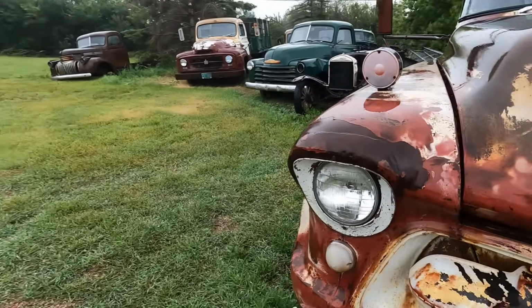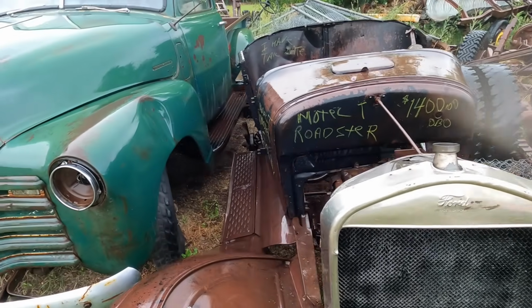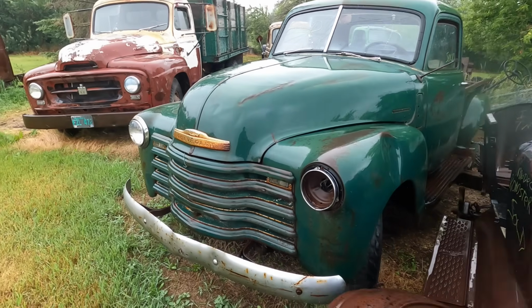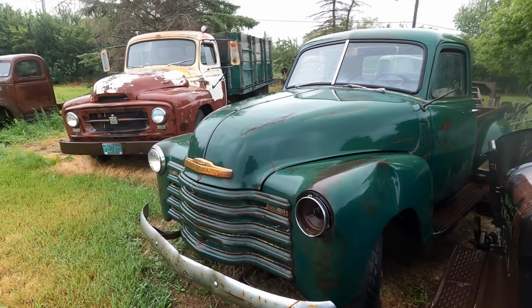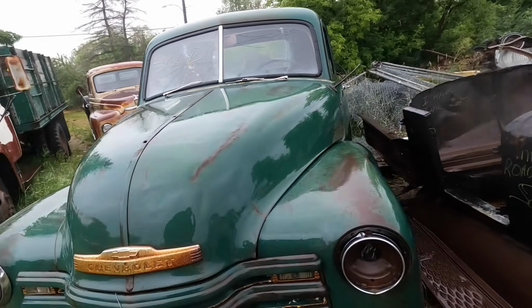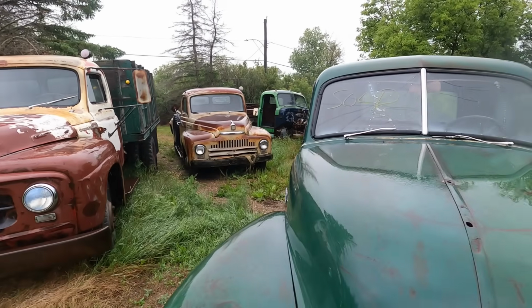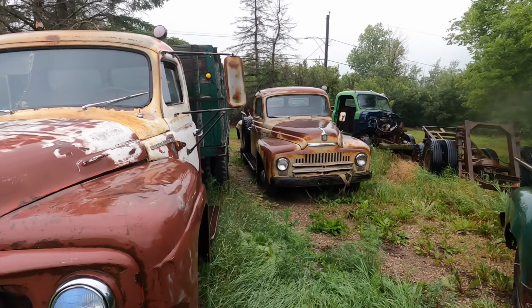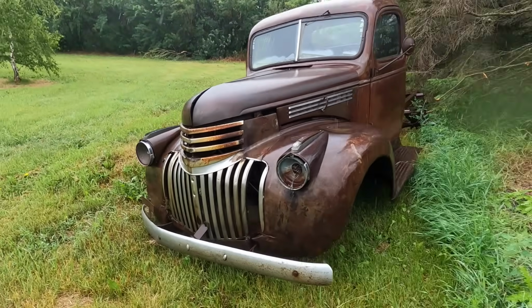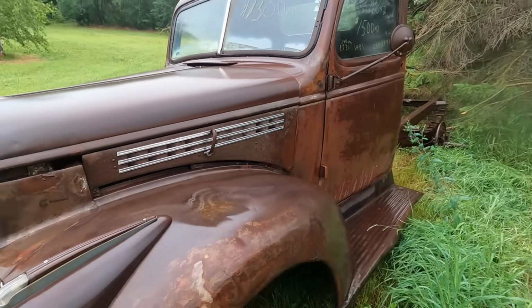All right. How about this little Ford Model T, 1400. Wow. What year is this guy? I got 53. I don't know. It sold. I think there was a price on this window, wasn't there? Let's see there. Maybe not. Another International. He's got a lot of those. Another International. What's this guy here? 1941. Chevy or GMC? It's a Chevy. $1,500.